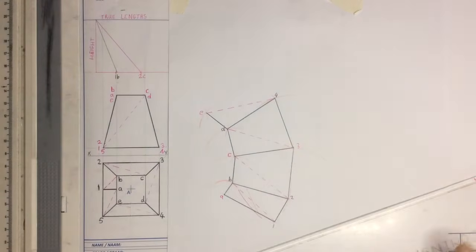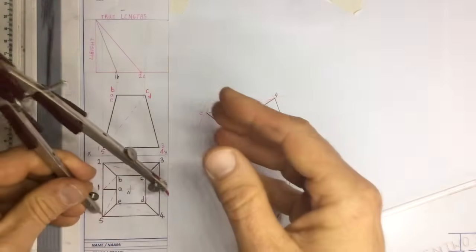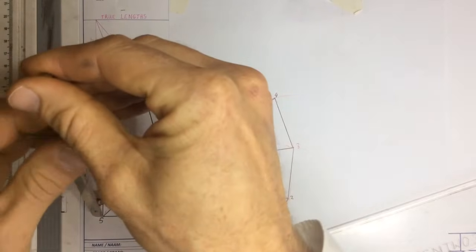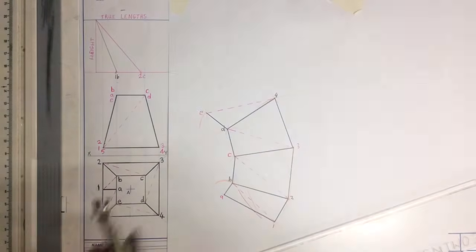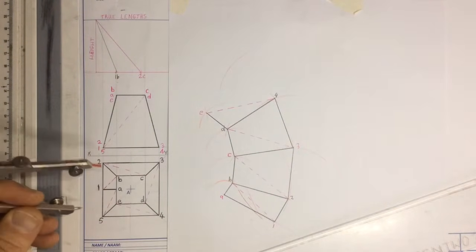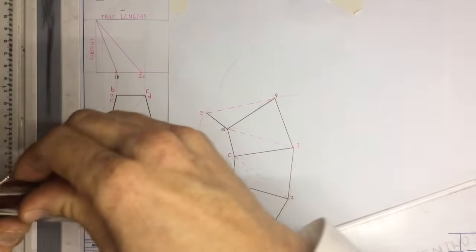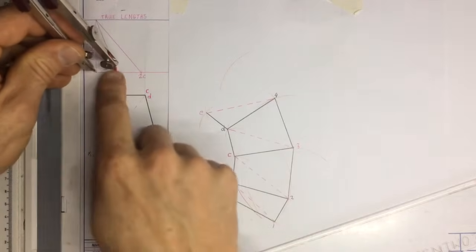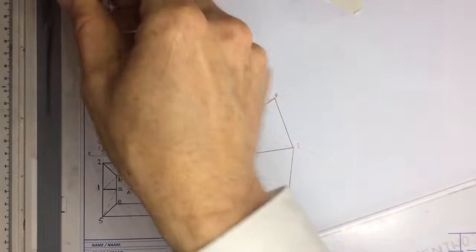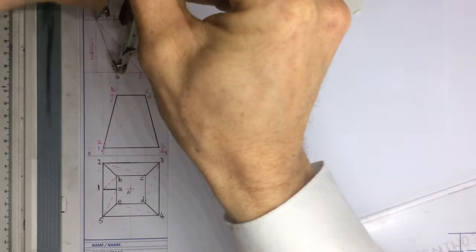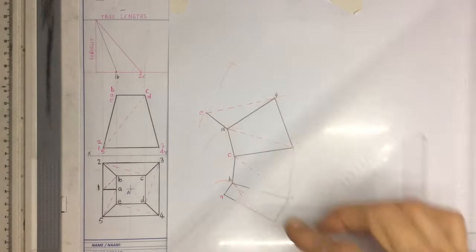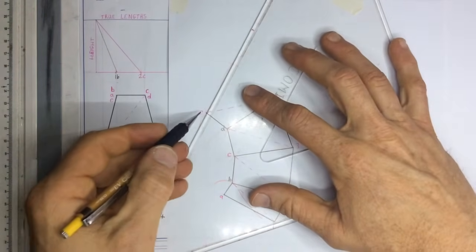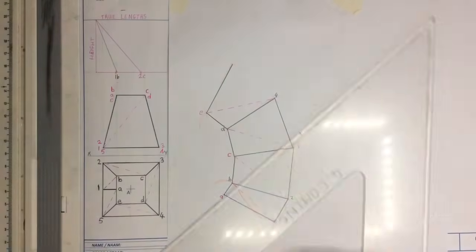So I've got that. I need to get a true length distance between 4 and 5. Take the true length between 4 and 5. Extend your pair of compasses. Mark that off. Right. I need a true length distance between 5 and E. I don't have that distance, so I take that measurement, go to my graph. It should be the same as the true length of 1B. So I can take that true length, mark that off, and find 5. I can now draw the lines going from E to 5 and from 4 to 5.